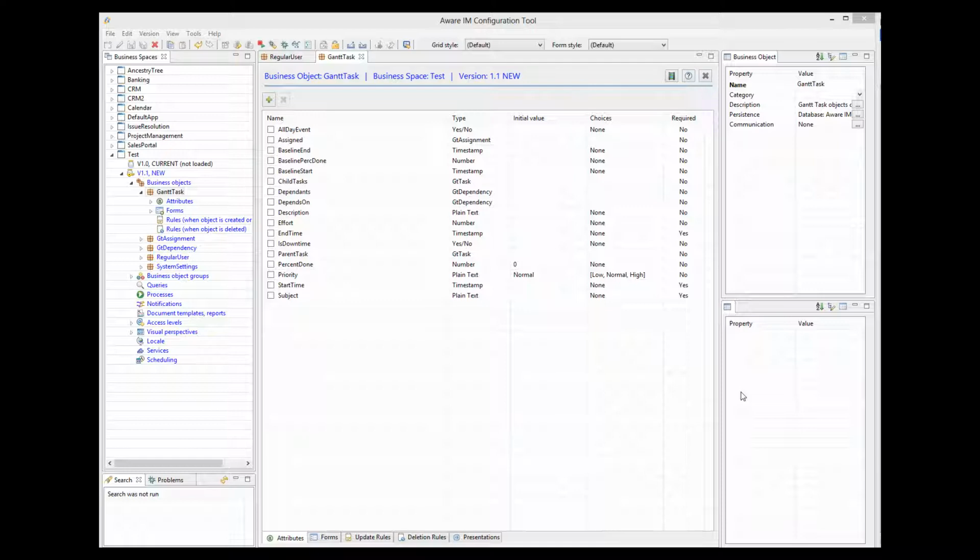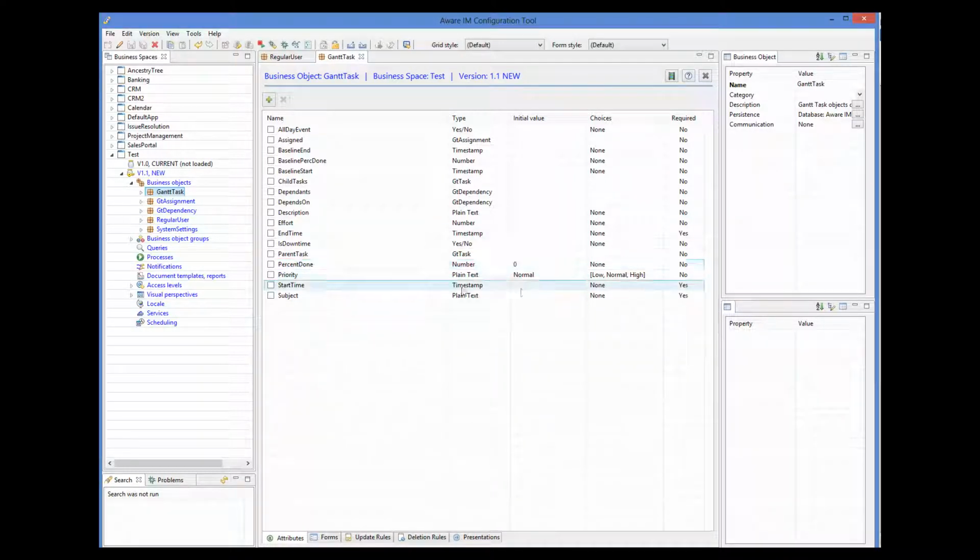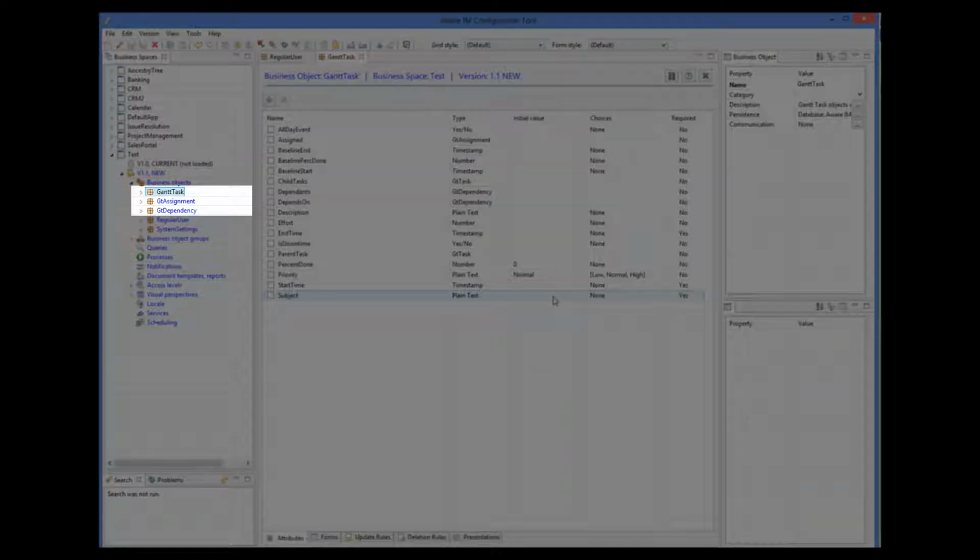So AwareIM has added 3 objects: Gantt task, GT assignment, and GT dependency. The Gantt task object represents tasks shown by the Gantt. The GT assignment object represents an assignment of a resource to a task.